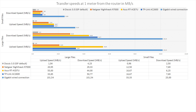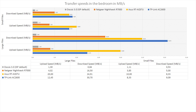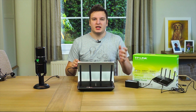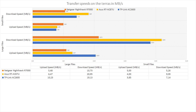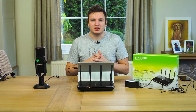In the living room we saw great performance — plenty for streaming 4K or even 8K video, no matter how many devices you're using. The bedroom was also really fast, though we again saw that slow upload of large files for some inexplicable reason. However, moving outside to the terrace, it completely beats the ASUS in upload speed, so the behavior outdoors is noticeably different — better for larger file uploads but not for smaller ones.